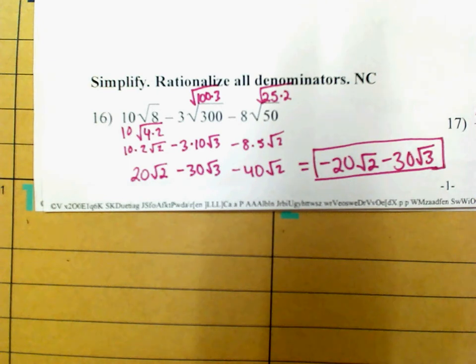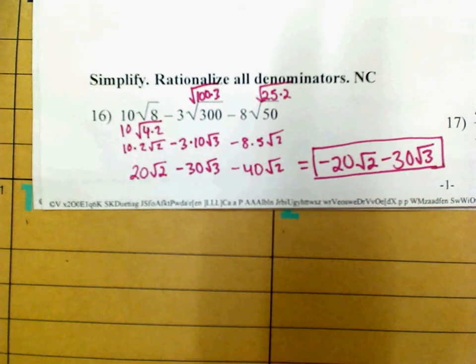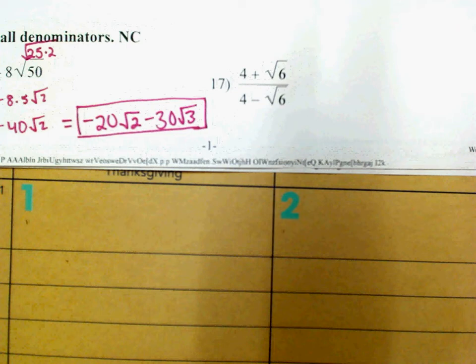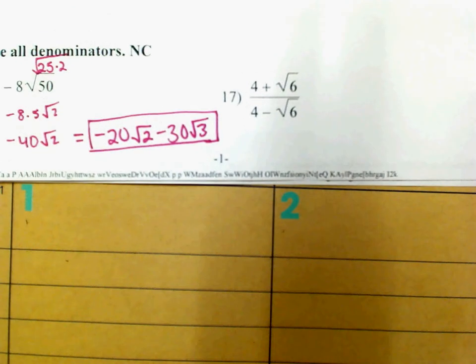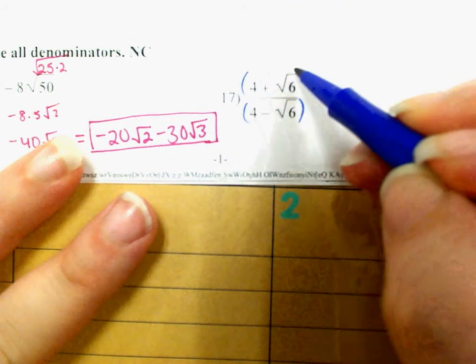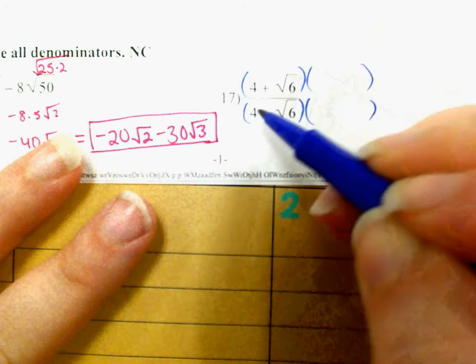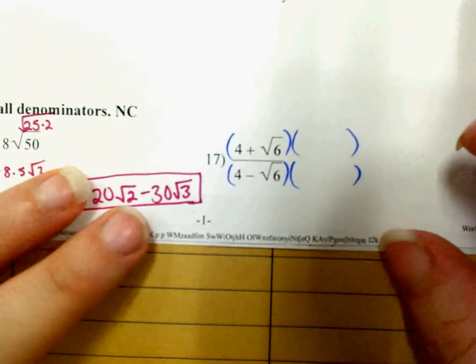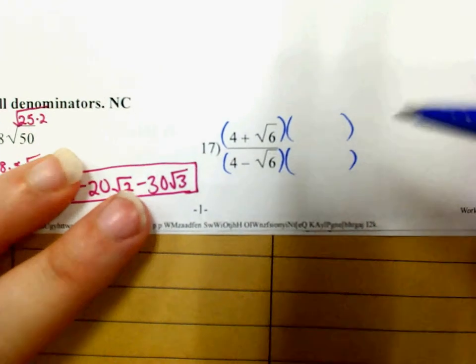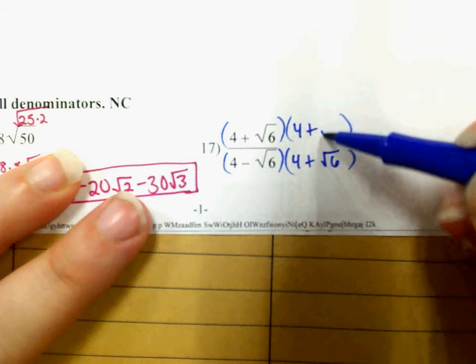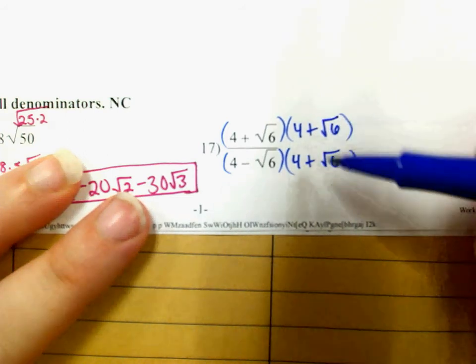So on 17, when you're dividing two irrational expressions, or an expression by an irrational expression, you have to multiply to get rid of the radical. And you always want to multiply by the conjugate of the denominator. It happens to be the numerator as well, but we're going to multiply by the conjugate of the denominator. So I'm going to multiply by 4 plus the square root of 6 on both numerator and denominator. You cannot multiply by different things. That's the only way this works, is that they're the exact same thing. So then I start multiplying.